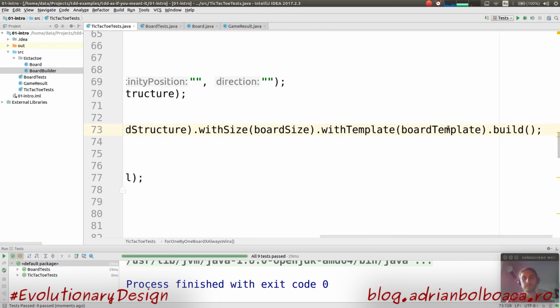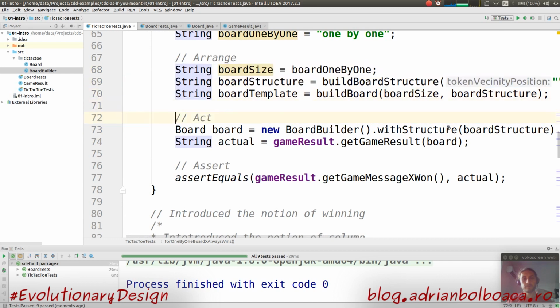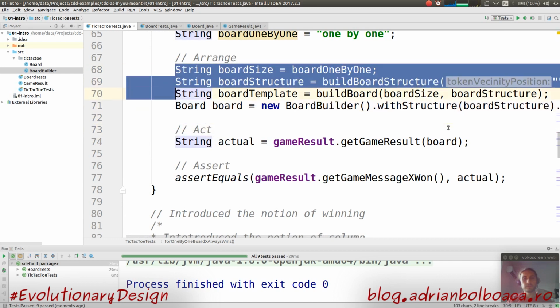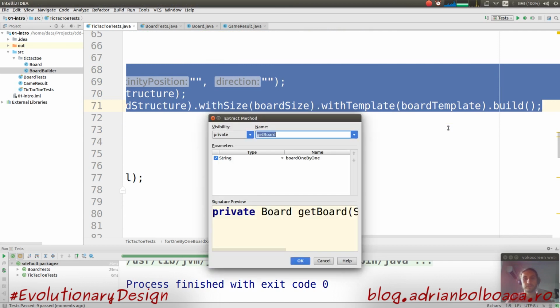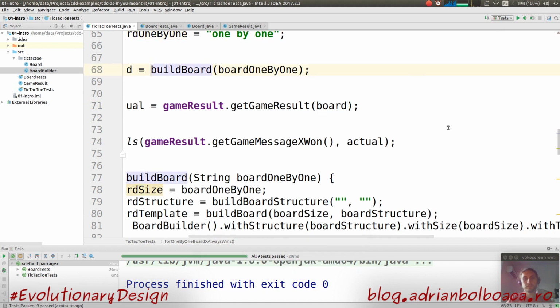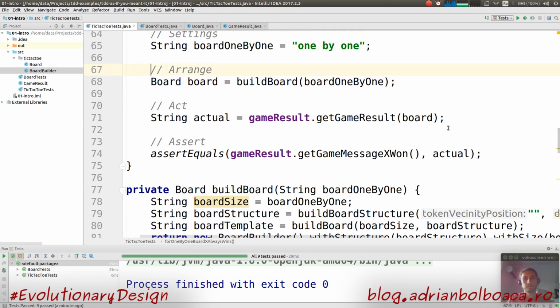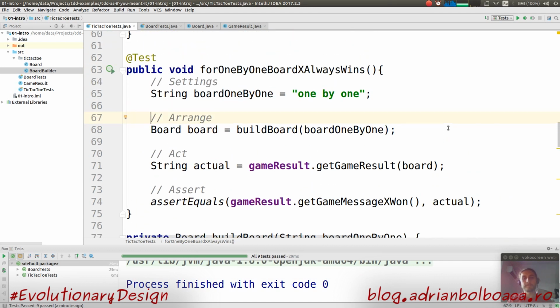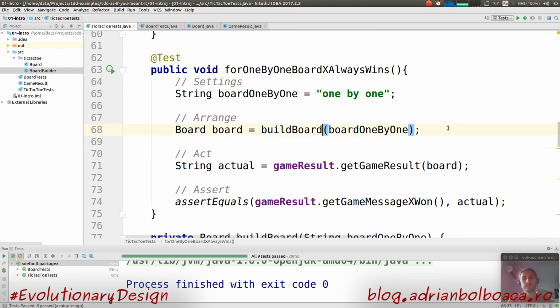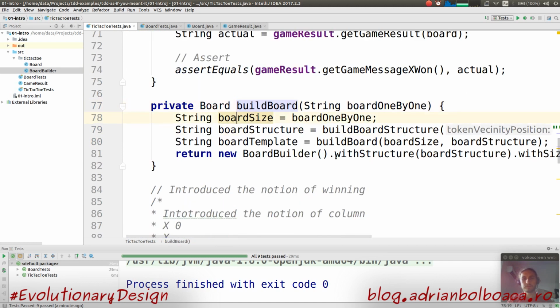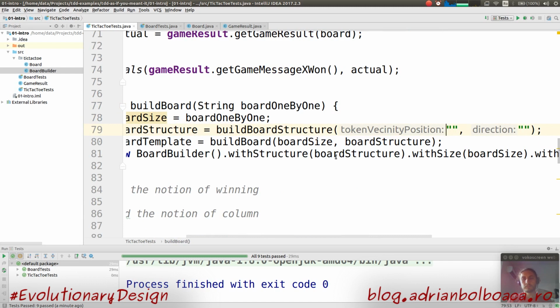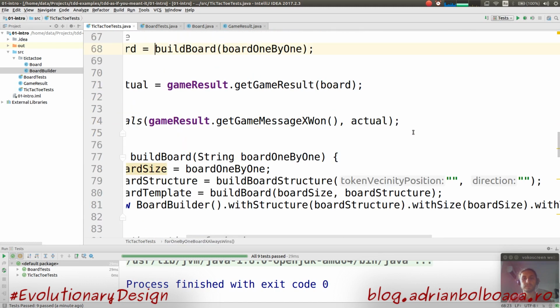So now if I have this, I could move this to the arrange, and I could extract this to a method that might be called build board. Okay, and I'm just passing it whatever it needs. Let's see if I'm right. Well, it's not really correct because these should be passed as parameters. So let's go back.